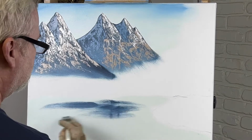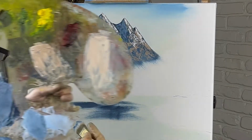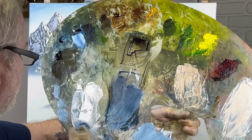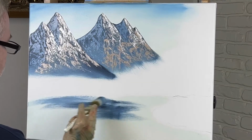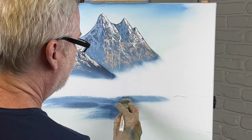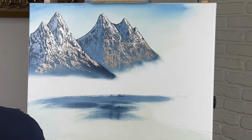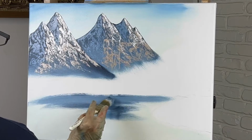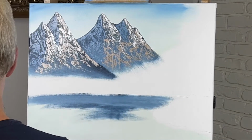I don't know if I want it quite that dark up front. Here's some, see, you can just look around your palette. Here's some lighter blue right here. I can take some of this white, throw in there. I should lighten it up a little. I just don't want quite that dark at the top. But we can work with it. I mean, there's nothing set in stone here. We can adjust our colors.